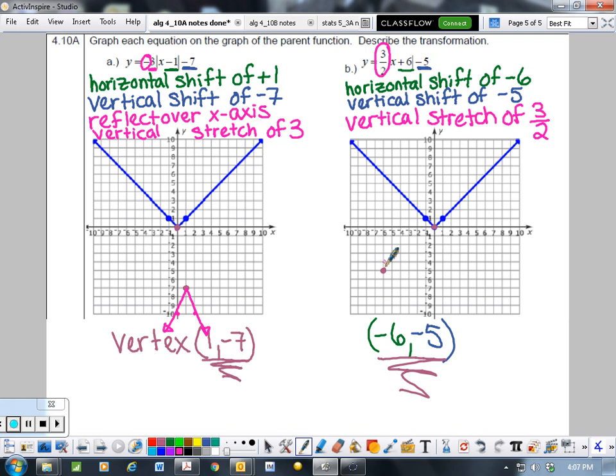So I'm going to go up 3, over 2, and up 3 over 2 the other direction, and then I'm going to keep doing that. On the right-hand side, up 3, right 2, and again, and again. On the left-hand side, I go 3, left 2, and then I run out of room. And that's the end of our absolute value graphs. So we're looking at translations, we're looking at how to graph them, and we'll keep practicing these in class.